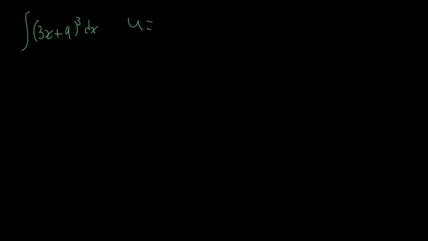So here we go. This is a very typical example of something you're gonna get. The integral of (3x plus 9) cubed dx. We're going to use U-Sub to integrate this because how else would you do it initially just looking at it? If you just take the antiderivative of this, it won't work because the inside isn't just x. If it was something like 9x squared, you could do it very simply.